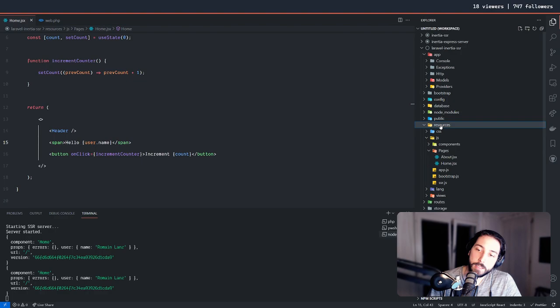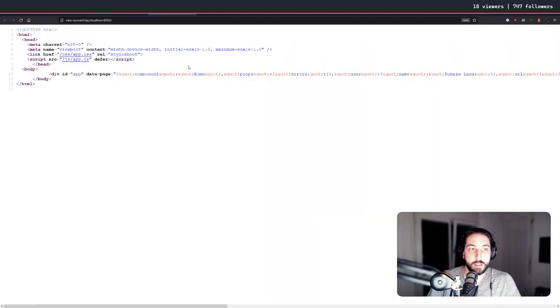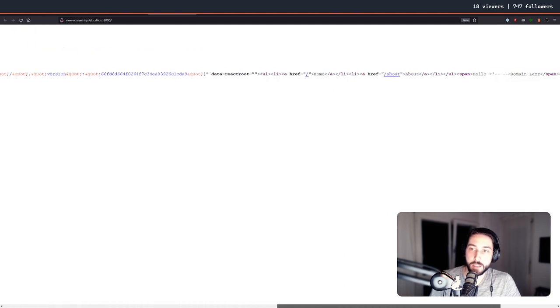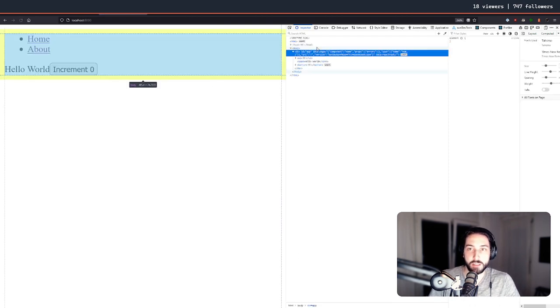What's the outputted content here? So if I'm going here, it says hello Romelans. Alright, so the SSR stuff works, but I believe there's some cache issues.